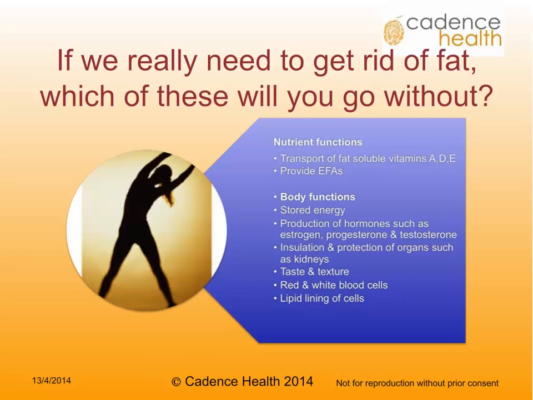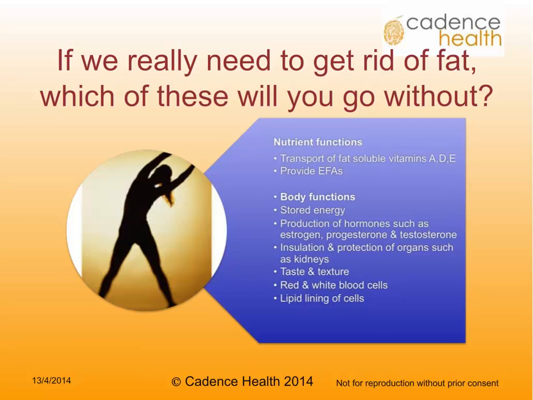We also need dietary fat for insulation and protection. And a really good example is of our kidneys. If you just pop your hands on your back, just below your waistline, you'll find that there's a slightly spongy sort of area there. That's actually where your kidneys sit. It's called your loins. And the layer of fat that you can feel just below the skin is actually pretty much all that's protecting your kidneys. And what happens is if you take a knock in that area, the kidneys actually absorb the shock from that knock.